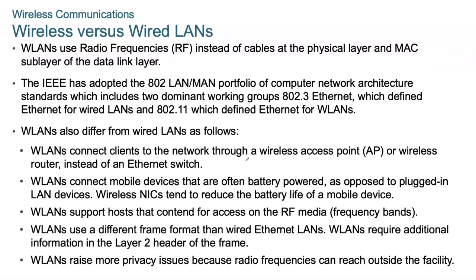Let's switch over to ad hoc mode, much more basic. With ad hoc mode, we're talking peer-to-peer. We've got two devices connecting wirelessly without any network infrastructure, without any wired distribution system. A good example of this would be two phones directly connected to each other, maybe sharing a file using technologies like Bluetooth or AirDrop, where 802.11 comes into play. But that would be ad hoc. You do not have an infrastructure device. It is directly device to device, known as peer-to-peer.